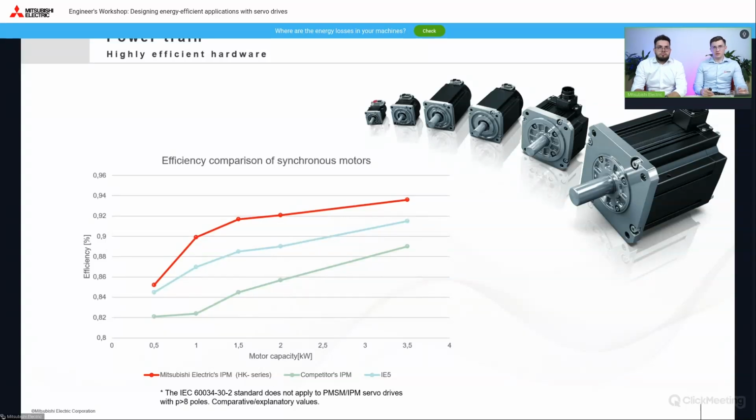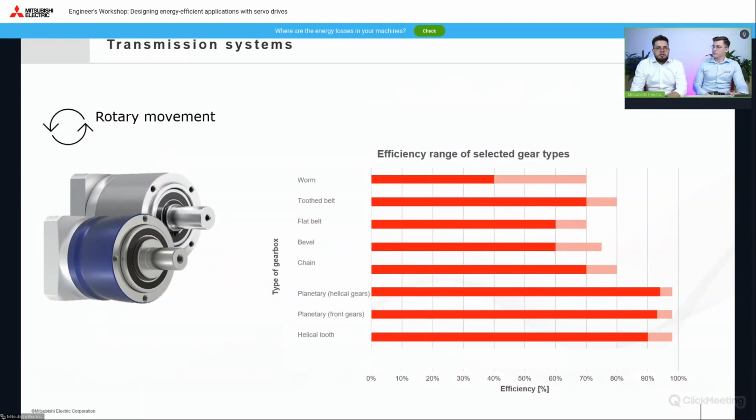But in most cases, the motor drives the mechanics through some kind of power transmission system. So when you have the motor, in most cases we connect it to some kind of transmission, some kind of gearbox, for example. And this system has different efficiencies. We have collected some of these for you, starting with gearboxes.